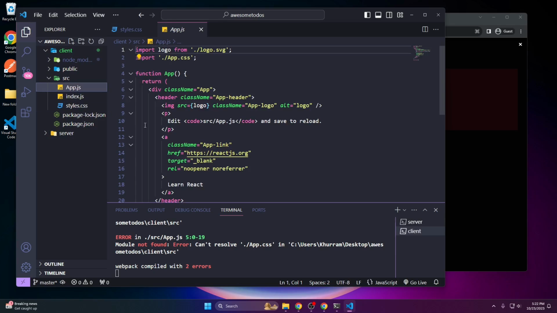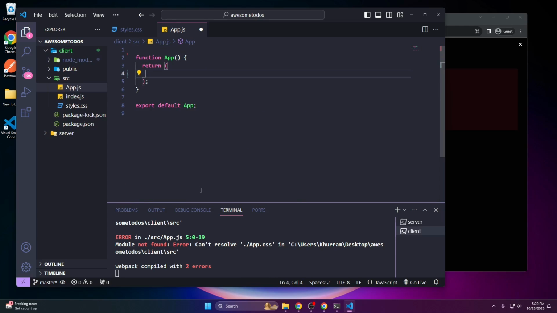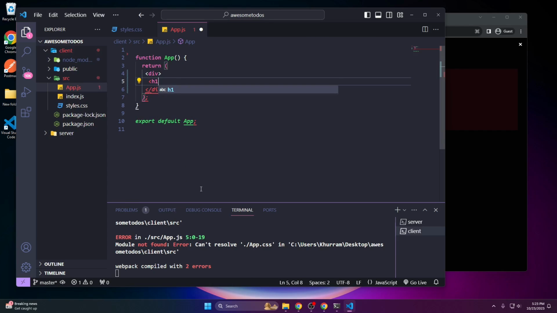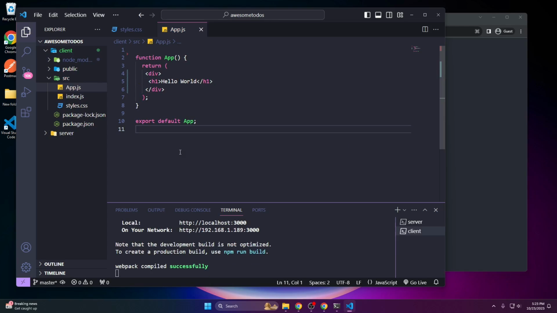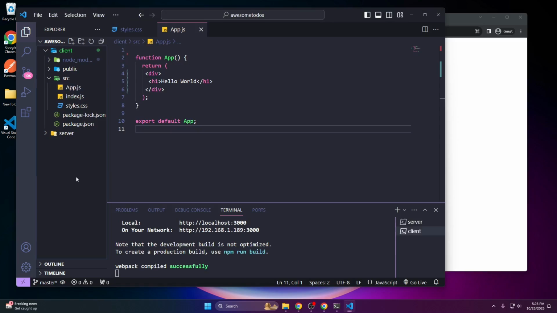And let's go to app. And let's go ahead and remove all these imports. Let's remove everything inside this div. Let's create a new div with an h1 inside, which is hello world. If we save this, we should have a plain white screen with a hello world in big bold h1 text.